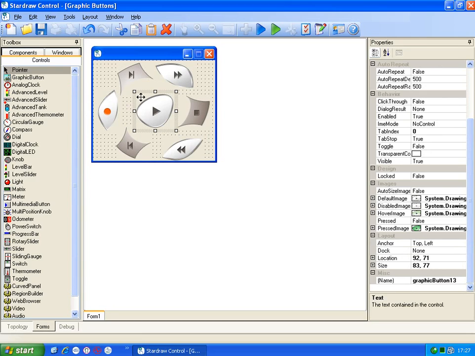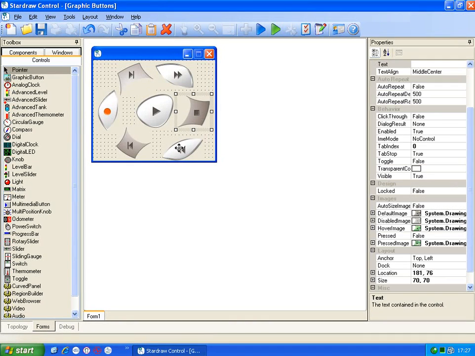images, and you can see that the graphic control itself is made up of a rectangle with an image within it. Now the current hit test logic checks to see if the mouse is within the rectangle of the graphic button, but as you can see, the actual image of the graphic button is not rectangular at all. The same with all these shapes here. And so I could click where the cursor is right now and it would select that button.